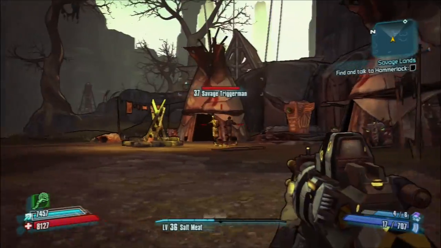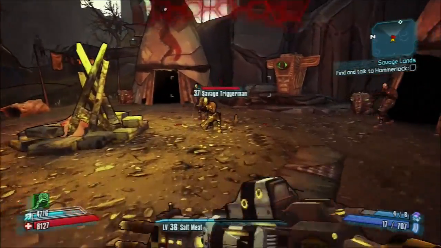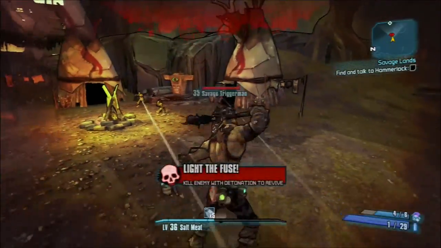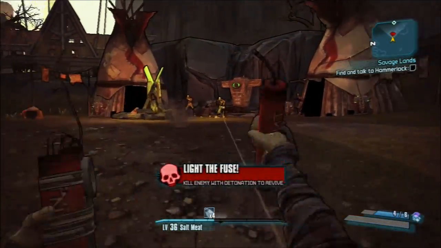Seems like we have some tribesmen over here. I'm going to let them attack me just so I can go into the psycho mutant thingy. Alright, did not go far down enough. Okay, well at least I can show off Light the Fuse.